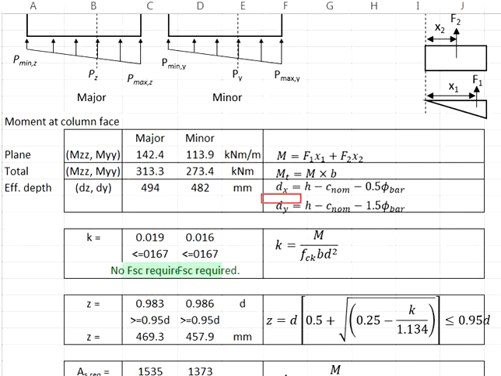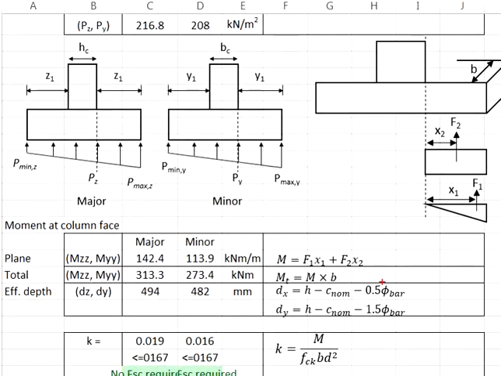We will do similarly to determine the effective depth in the minor axis, except that you will have to consider 1 additional bar size due to the main reinforcement. Let's say this is your main reinforcement. Your secondary reinforcement will go this way. To determine the effective depth in the minor axis, we are talking about the distance from the top surface of the pad footing to the centroid of the secondary reinforcement.